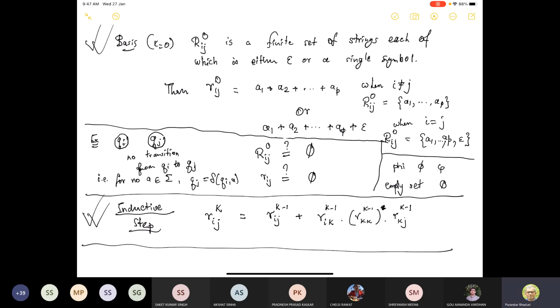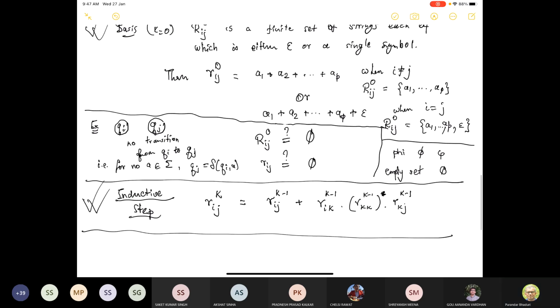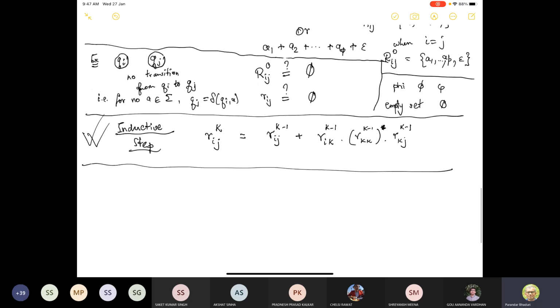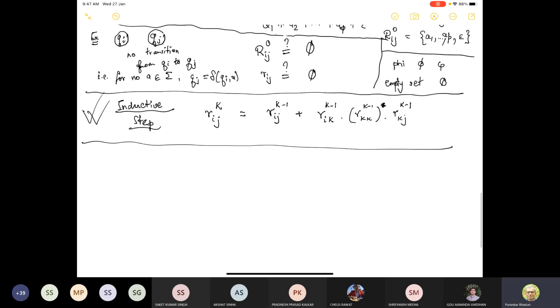At this point, the usual thing to do is to take an example. And maybe I can try to do that, but I may not be able to finish it in the remaining time. But at least I can show the first few steps, right? So let's take an example.